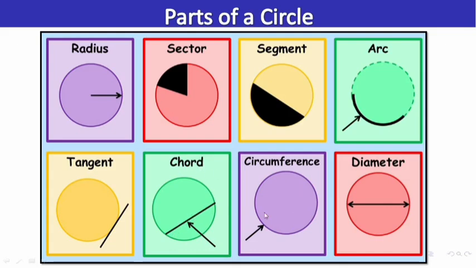Circumference I have explained to you. You have already learned about diameter also. One more thing I want to say here: remember, diameter will always be double the radius. Radius also passes through the center and diameter also passes through the center, so that's why diameter is always double the radius. Right, so let's see a few theorems that we will be making use of in this particular chapter.